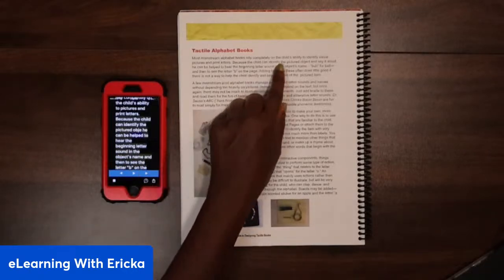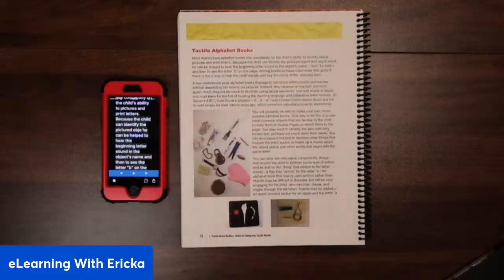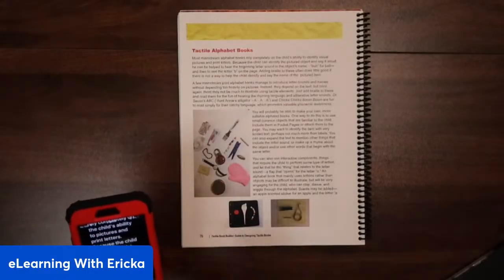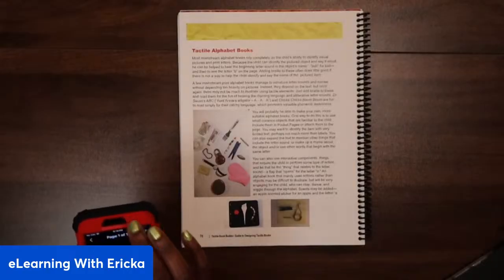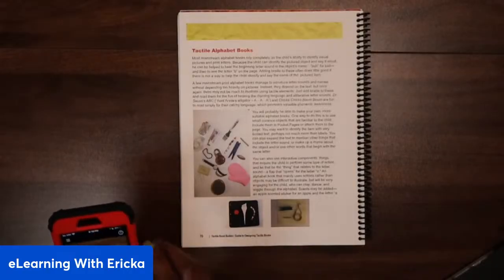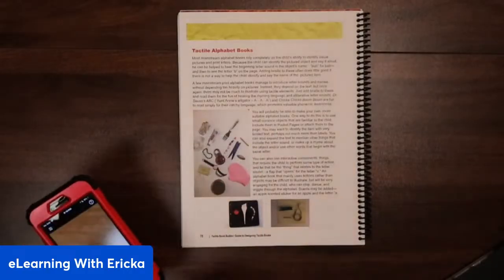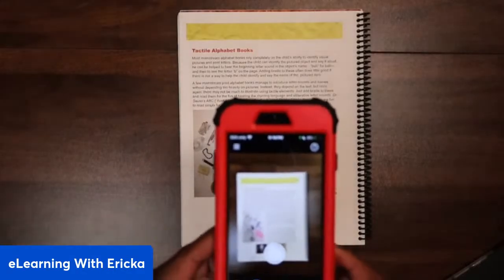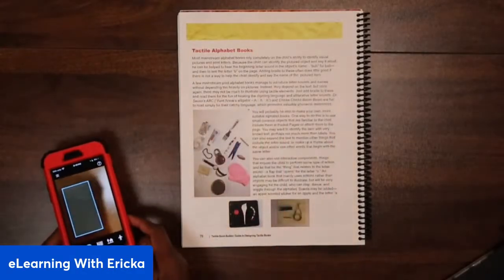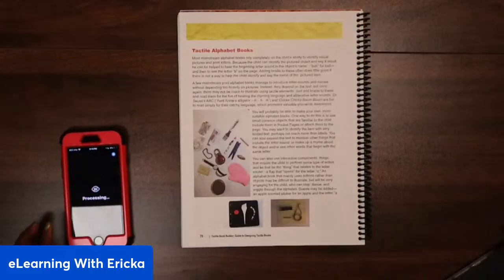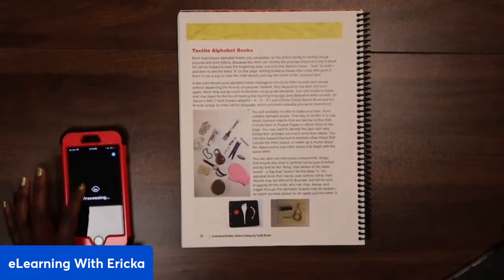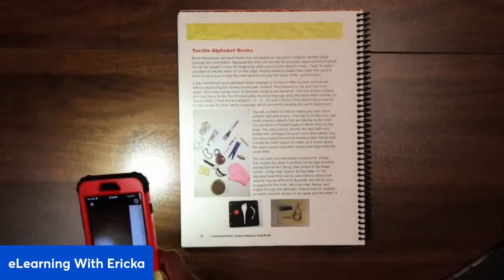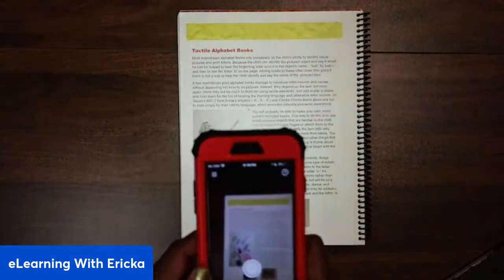Okay, so I think it did not get it. It says on the child's pictures and print letters. Okay, so it did cut it off. I thought it did. So let's go back. We're going to have to rescan. We're going to tap back, and we can either hit the capture button or just hold it over the book or the page steady. Yeah, and it's not grabbing it. So let me go ahead and take it manually. No text recognized. Yeah, I had to move it. So let me capture it manually using the capture button.